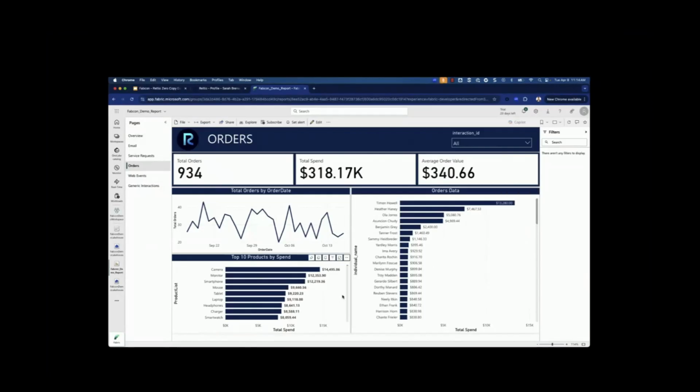You'll also see other dimensions as well that are tying in that order transactions with other domains of data to help us understand and have some business intelligence around our top products. So in this particular dashboard, I'm seeing the top 10 products by the spend dimension across those interactions.